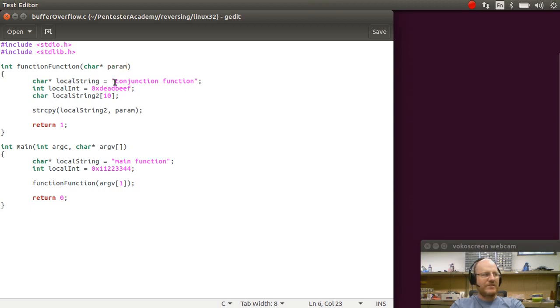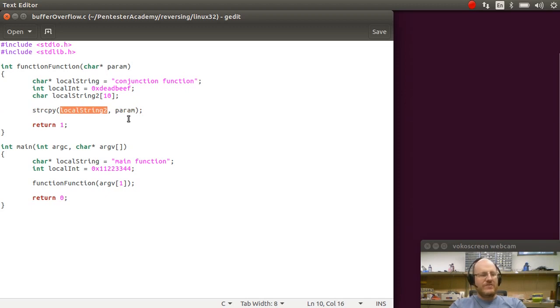I create a local variable in function. I create a local integer and I store the value of dead beef in it. I create a second local string, this one of length 10. Then I will use strcpy to copy param into local string 2.